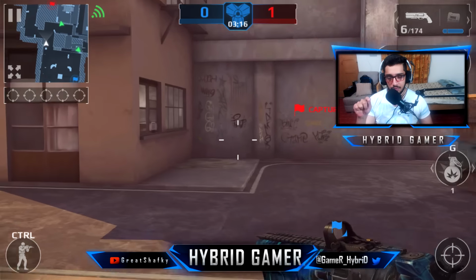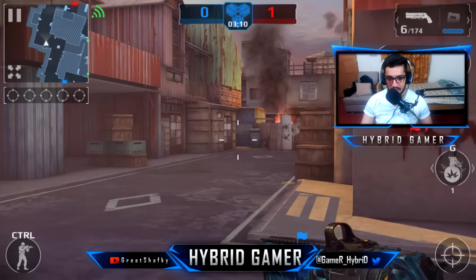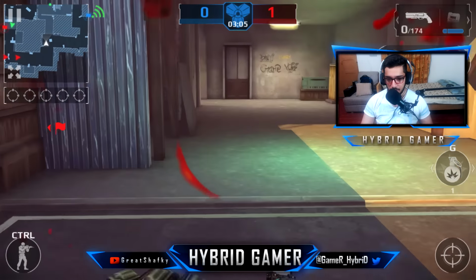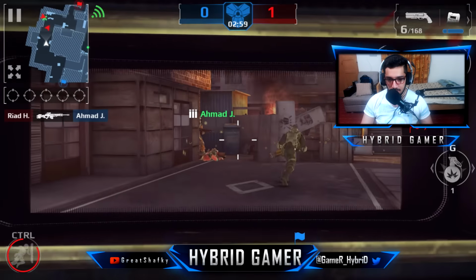Either, if you want to buff this weapon, you need to increase the damage, or you need to increase the number of bullets in the chamber of this weapon, because only 6 bullets with this much damage, oh my god, this is just impossible to kill someone. Not like being a douche over here, but I'm just telling you guys the truth.